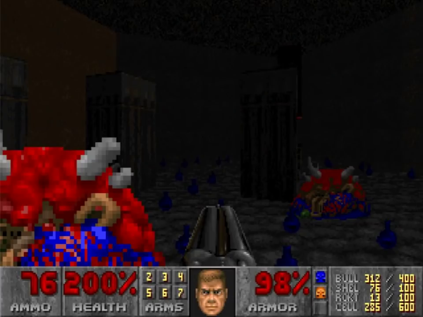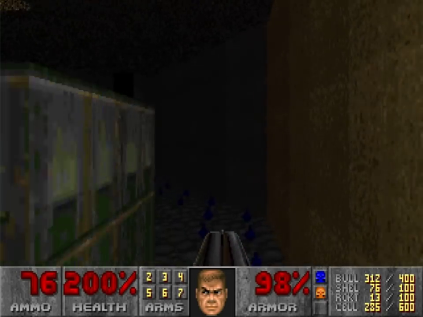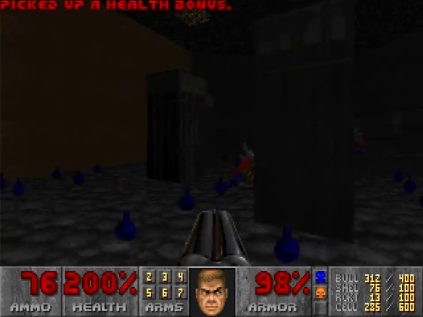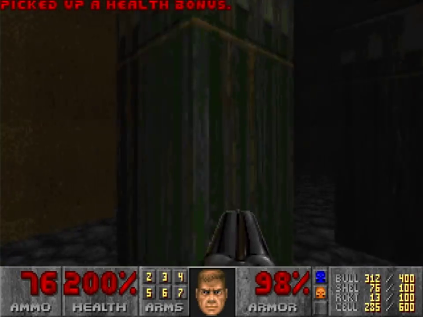I love that you pick up the key in a health bonus there, just in this floor of health bonuses. It's so bizarre. I don't know. Even for a relatively boxy side area, it just feels like it has its own little surreal character.